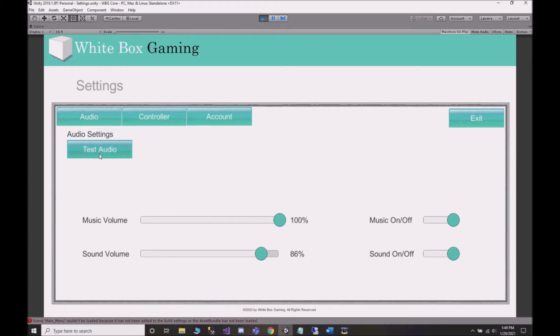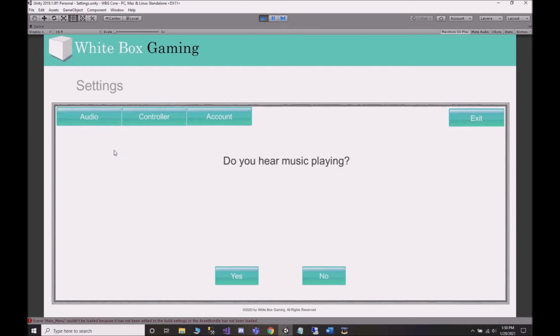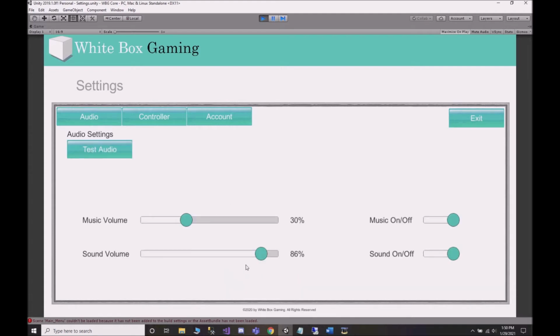So we have a few things here, starting out with the audio. Let's go ahead and do the audio test real quick, and I'll show you guys around. So we have the audio here. I don't know if you can hear it or not, probably not. But you can adjust your volume. So what happens is when we run this test, let's go ahead and run it. I can hear it playing, but it's going to ask you, do you hear it playing? If you say yes, it'll just close out.